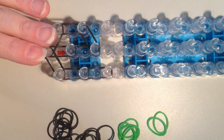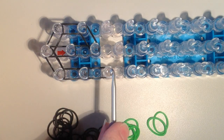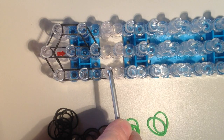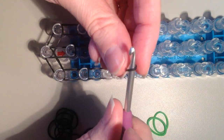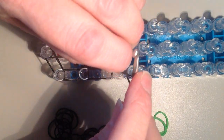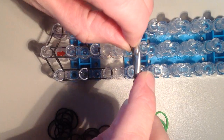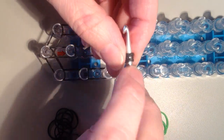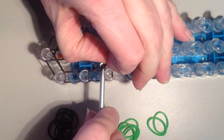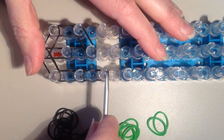And now I want to place my cap bands. So what I'm going to do is, starting on this pin where we just left off, which is on the far right on the bottom row, I'm going to take a band, put it around my hook a second time, wrap it around again so that it is tripled, and then one more time. So there are 4 bands on here. It looks like 4 bands even though it's one single band. I'm going to just place that on that pin.